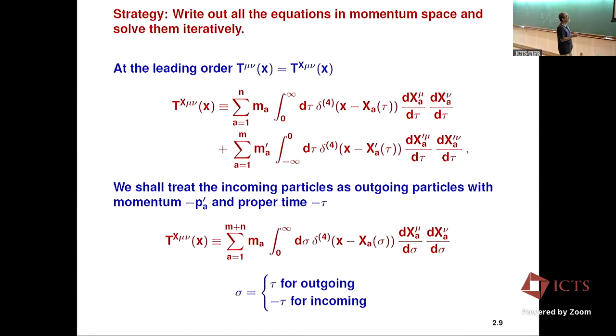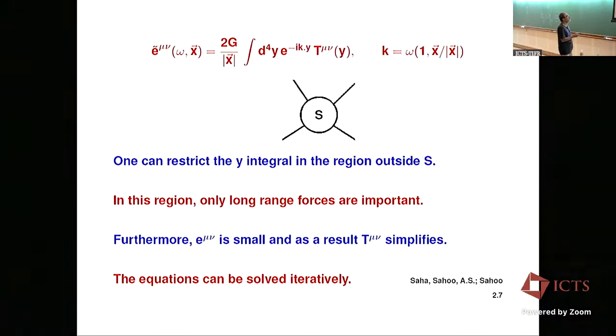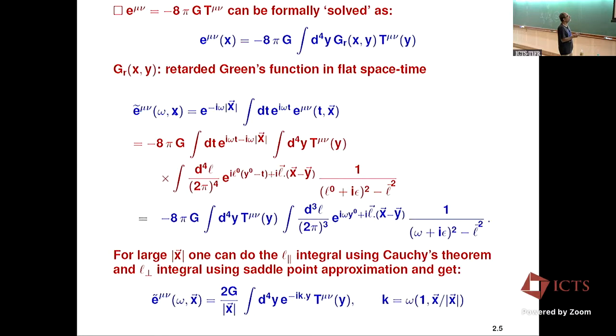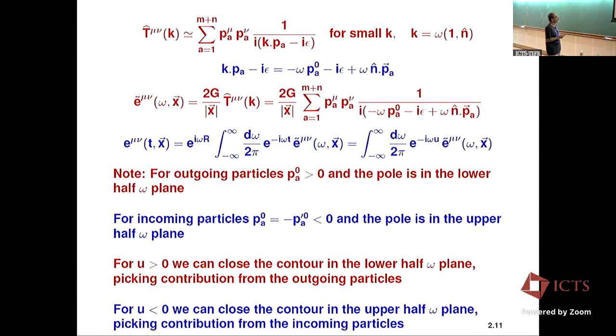Let me go back and show this. The definition of E tilde mu nu. Yeah. See, the E tilde mu nu definition had this e to the minus I omega x factor, so that's why you get this e to the I omega x. Okay, so to calculate the gravitational waveform in position space, we have to evaluate this integral. I have now used the fact that u is t minus r. So that's why I have replaced this by e to the minus I omega u, that's the retarded time.